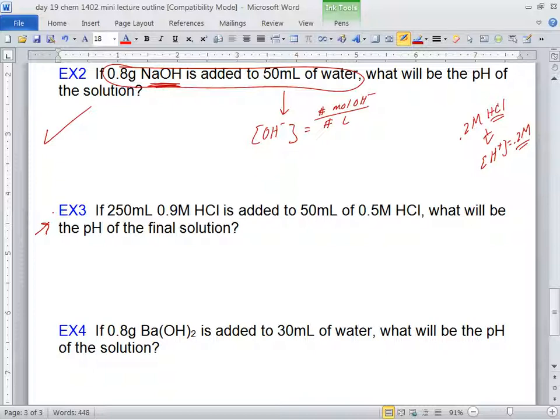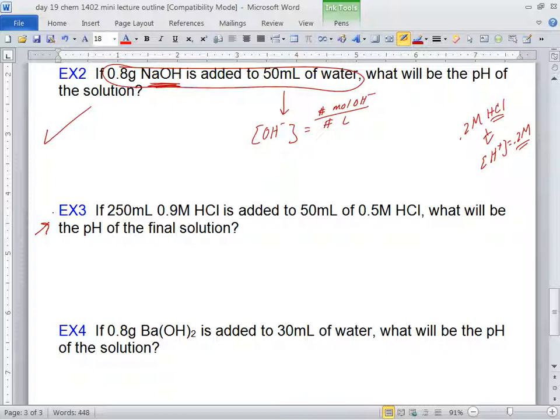It's like saying I've got a really concentrated solution of this, and a really dilute solution of this. I dump them together and I know the answer? I don't think so. It's really complicated. You got to know how much is in each one, add the moles together. You got to know the volume of each one, add those together, divide the two, then you know the concentration of the mixture. I wish life was as easy as adding 0.9 and 0.5, but it's not.